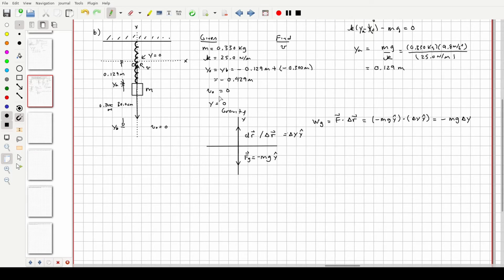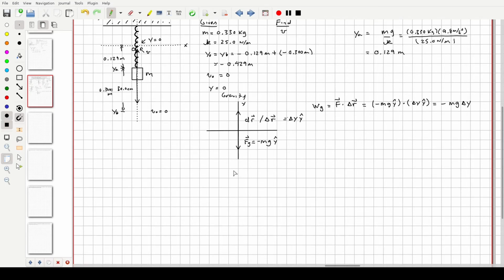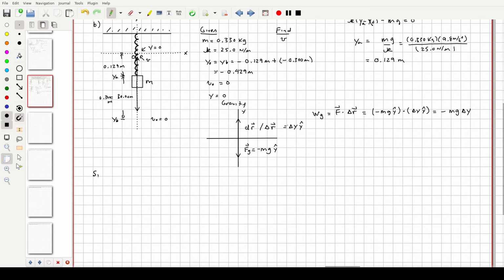Noting the fact that our initial position, again, is where y sub b is down here, and our final position is up at 0. Okay. Now, we also know from a spring standpoint, which I'll put here, the spring is trying to accelerate it up. It's trying to cause it to go faster and faster and faster up. So it's going to be doing positive work. And we already know what the form of the spring work is. This is the gravitational work. Okay, we already know what it looks like because we derived it. Minus 1/2 k times y squared minus y naught squared.